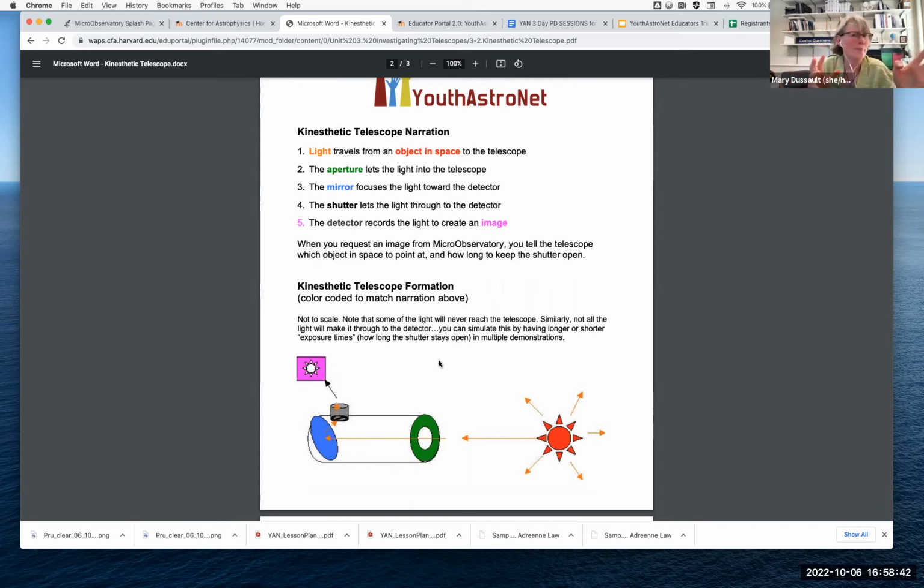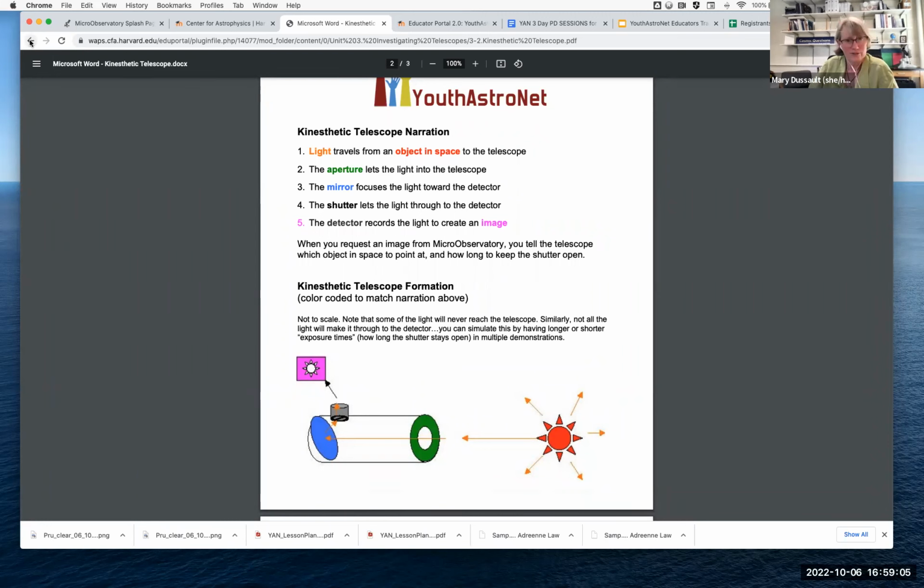They'll say a telescope magnifies or it sees things. But after doing the kinesthetic activity and using MicroObservatory, they have a much better sense that a telescope collects light, because in this activity, kids are photons traveling from the object in space to the telescope detector.